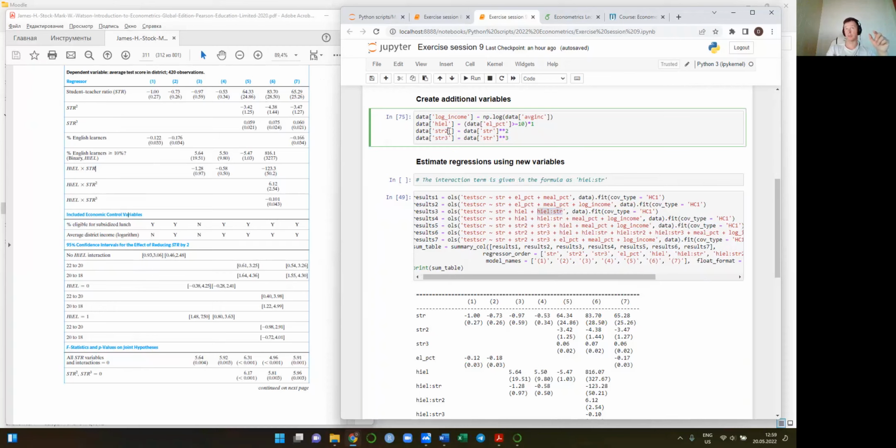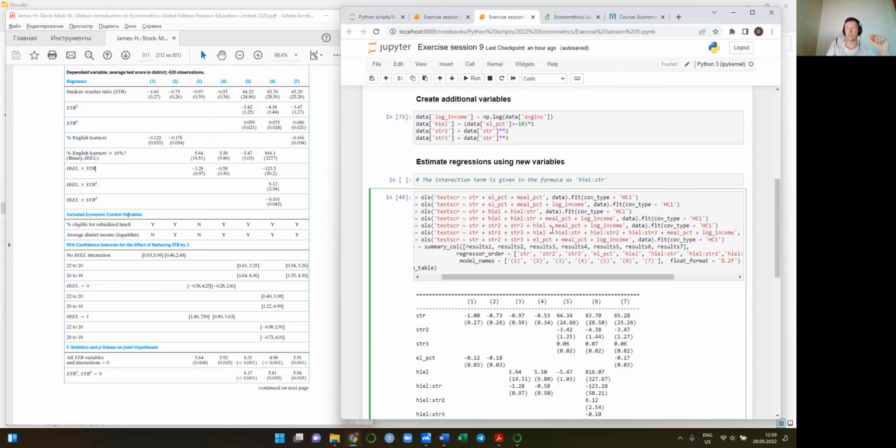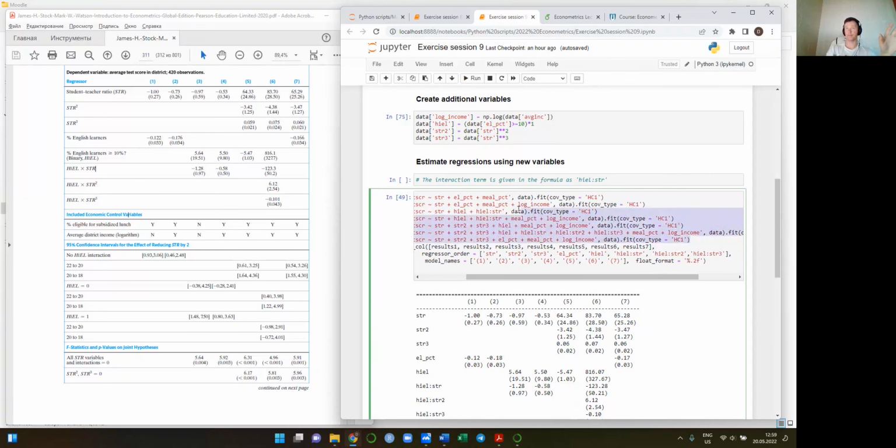I created them, and now in column number 5, when we include the polynomial of order 3 for the student-teacher ratio, I use it in the following way: str, str2, str3, because I created the variables str2 and str3 before. I am able to include them here.